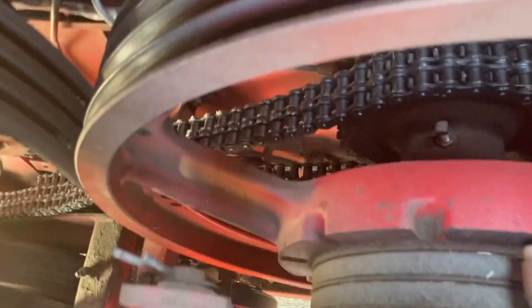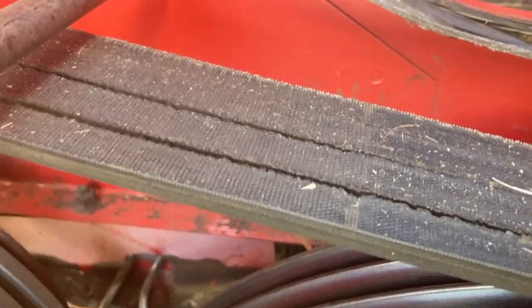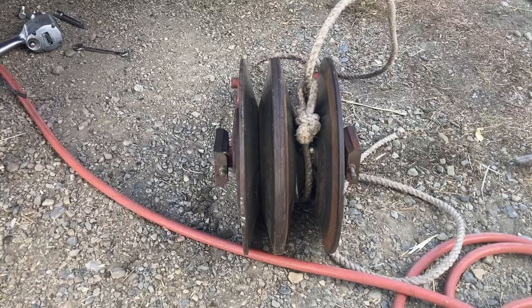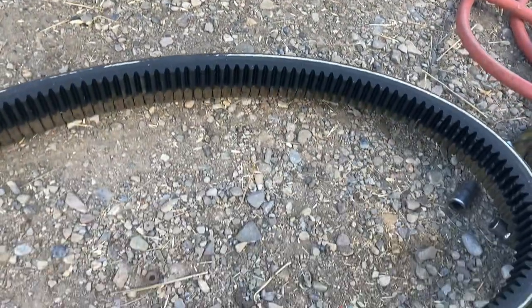Yeah, I'm glad that shaft doesn't go all the way through there. I can just come up in there. Oh yeah, that'll be easy. Piece of cake. Better to do it now than after we've been combining barley for a couple days. Well, I got the rotten thing out of there. It was worse than pulling a backwards calf.